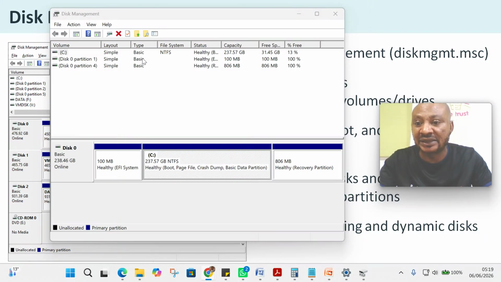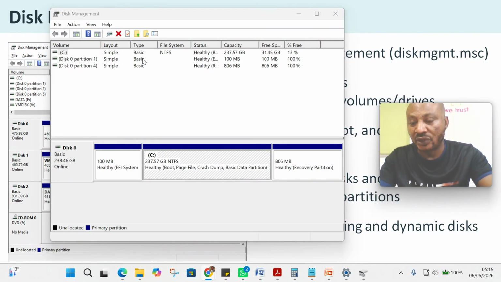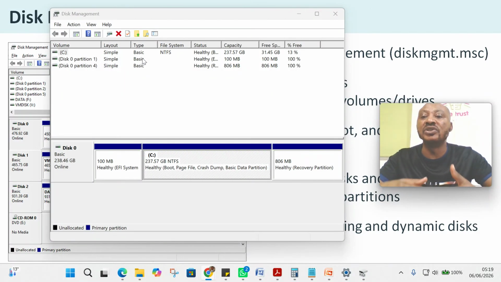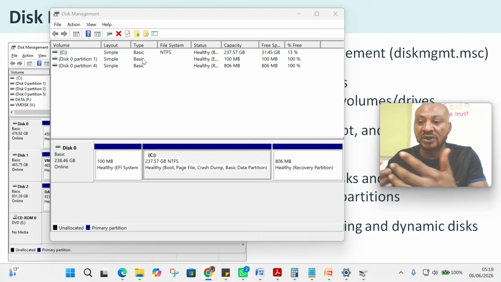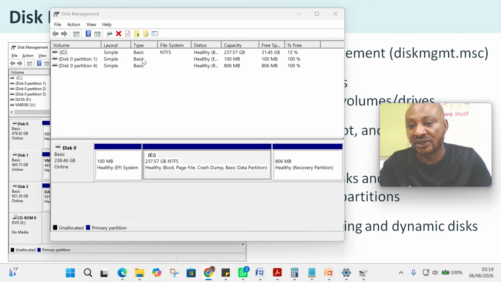When I say fault tolerance, it is the ability of a system or the hardware to recover when the system fails. So if your system fails, for instance, instead of losing your data, with RAID drives you are able to recover the hard drives. Instead, you are not going to have a total failure. That is what RAID does.